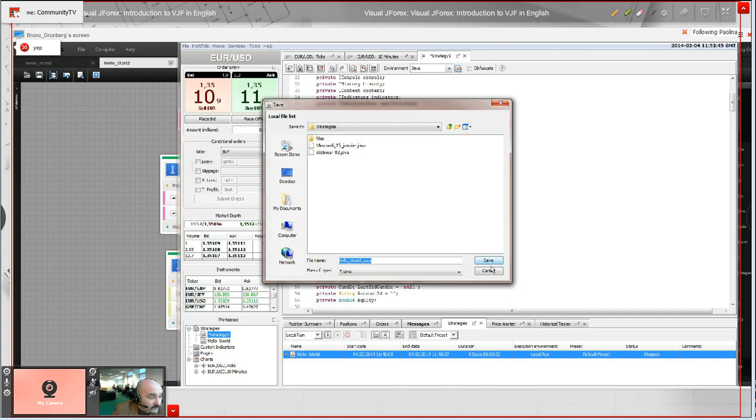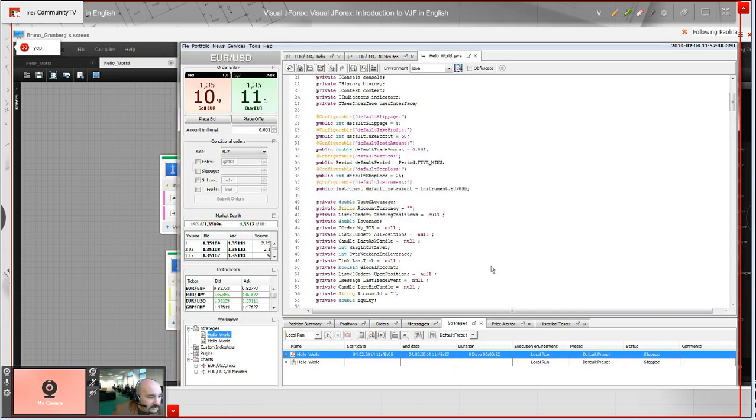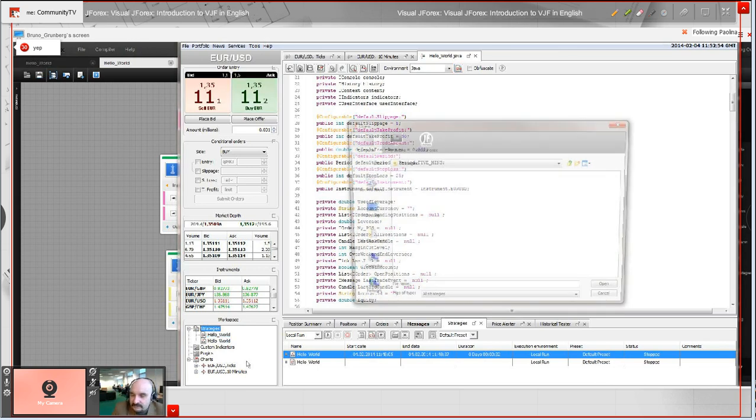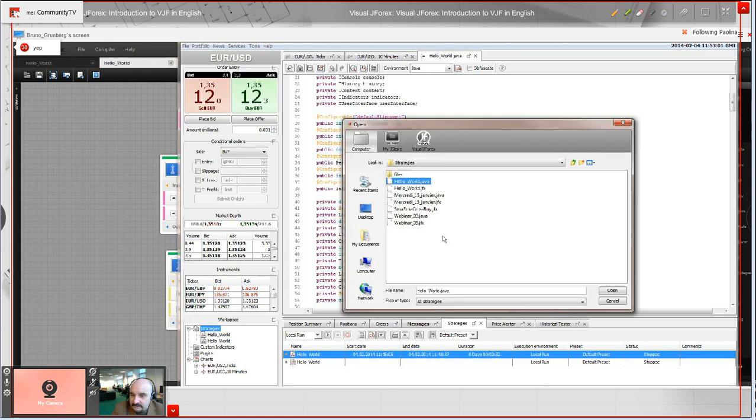And now, if I right click and click on Open Strategy, it's going to find the Java file on my computer created just now. See? So the Java file I've just created is now here on my local computer.